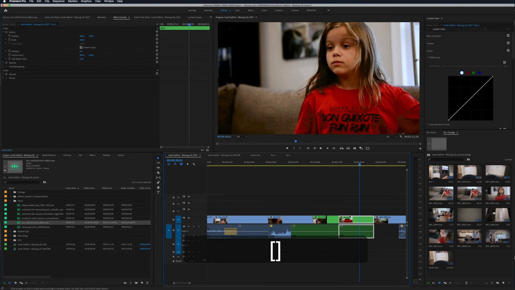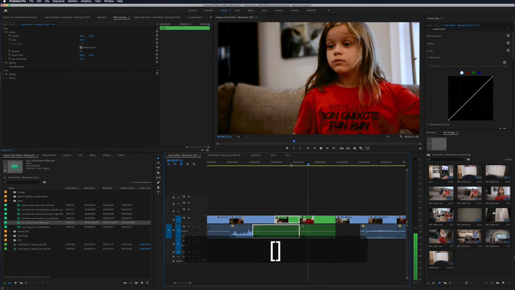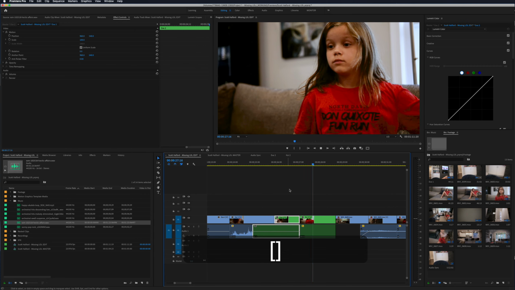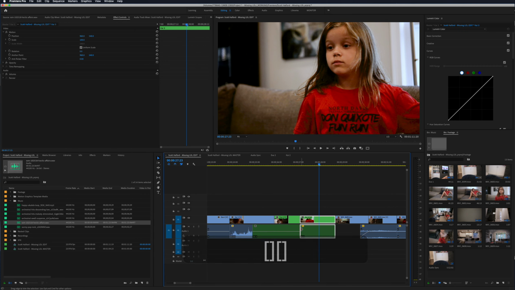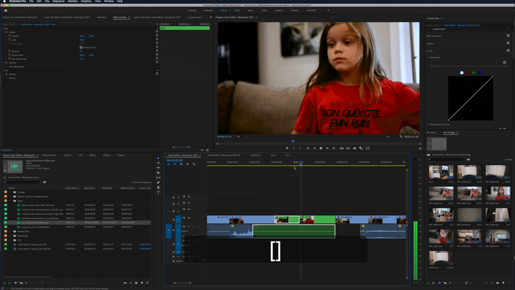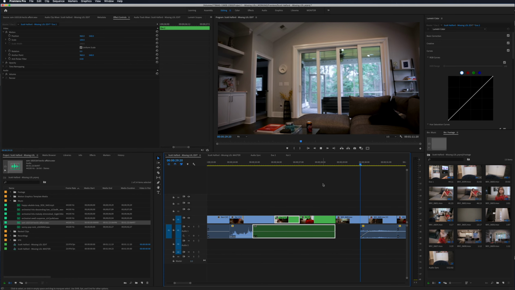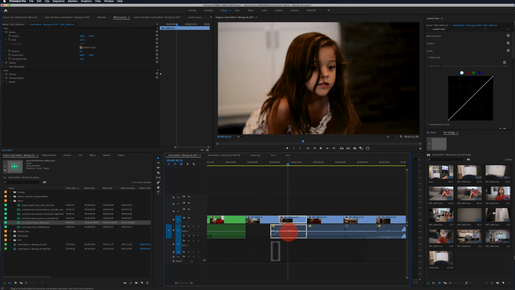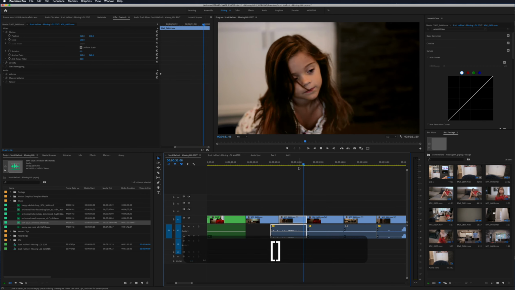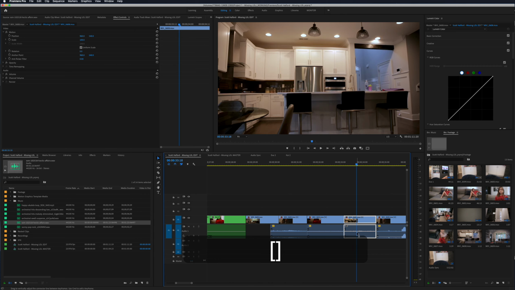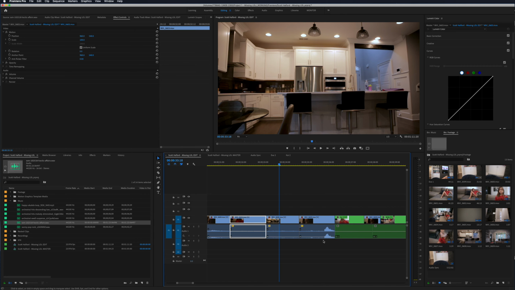So we have a change in the background sound from here to here. So I'm going to just turn this one down. And I'm going to roll this way just to see what the sound is like in here. Okay, so this shot has a ton of weird background noise too, so let's just turn that down. This one has a change in background noise as well. So these are all actually the on-camera audio, so I'm going to turn them all down.